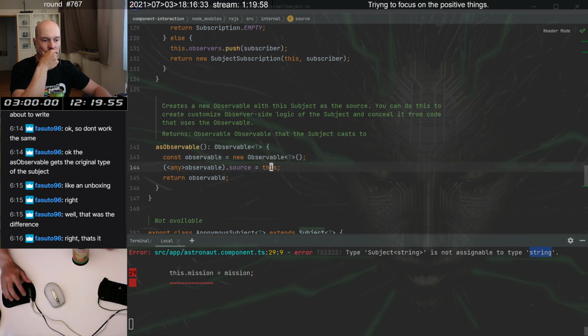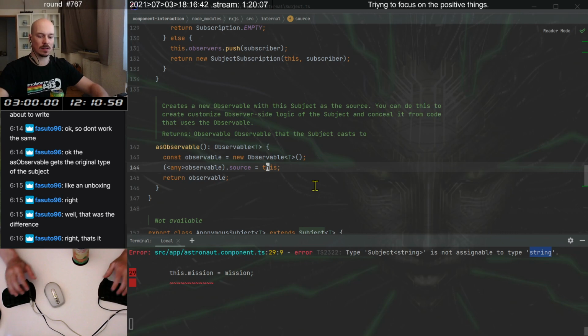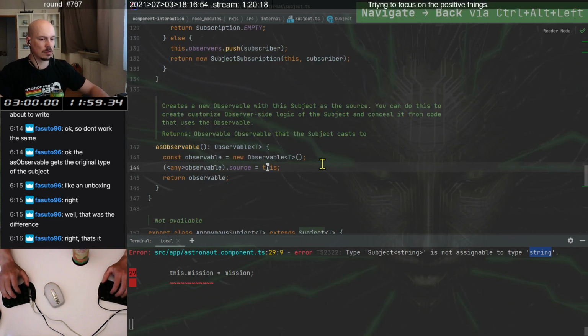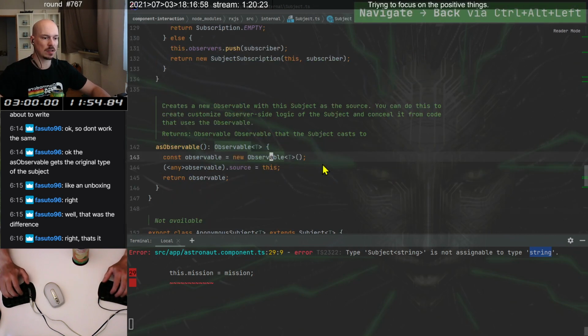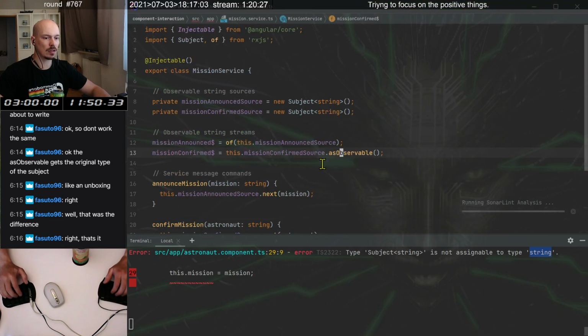Source is equal to this, but this is the subject, right? With this type. Maybe we will have a better insight if we have a look into the inner workings of the of method.